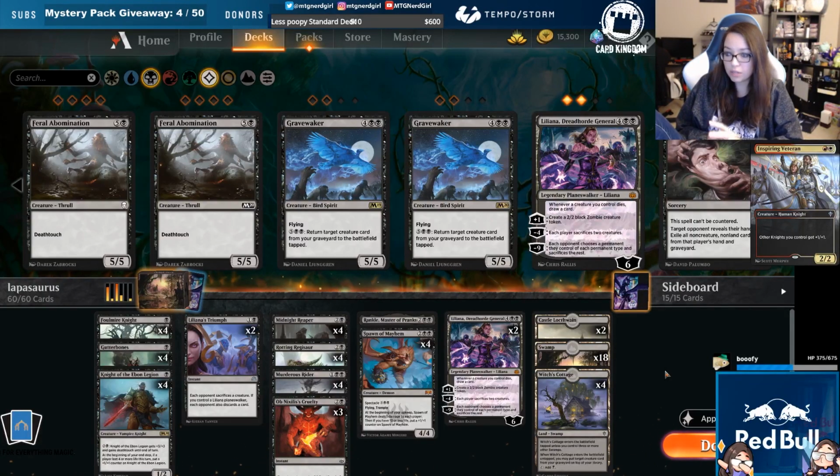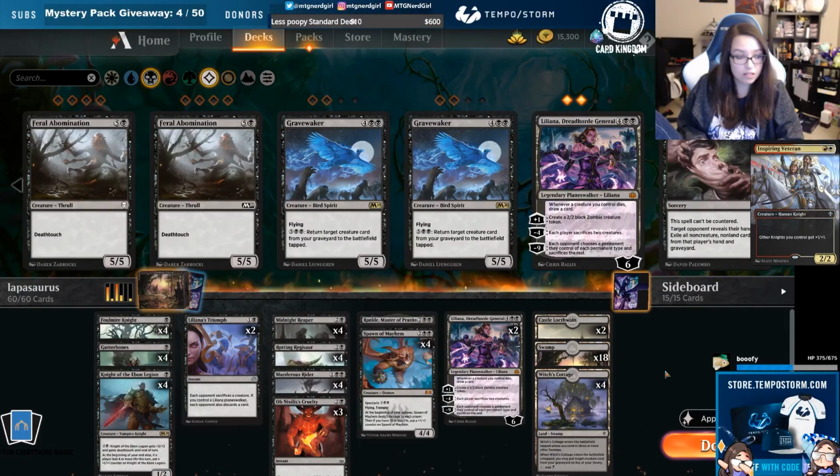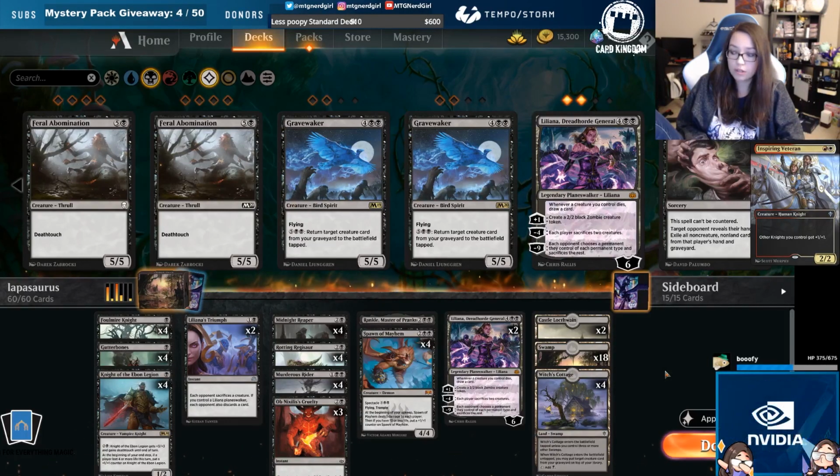I did replace 2 of the Rankle for 2 Liliana just because I don't have any. I have no more wild cards because we've been doing so many standard decks lately. I will be getting more wild cards tomorrow during the drinking game, so we'll be opening about 50 packs on this account. So then we won't have to worry about it again. But this is our deck.